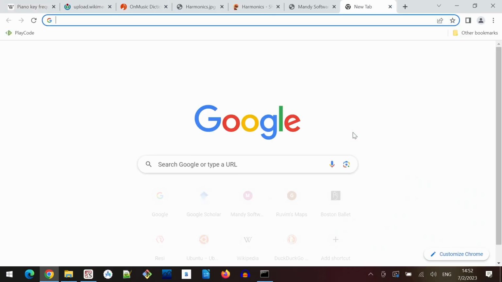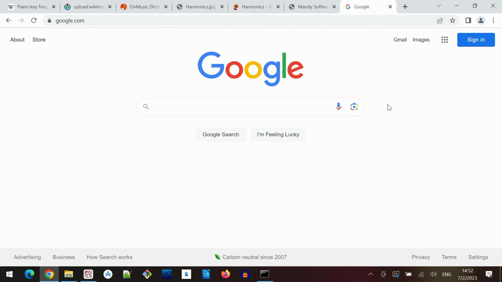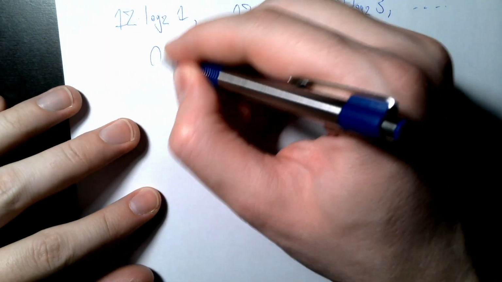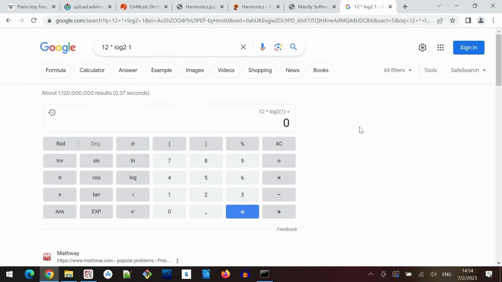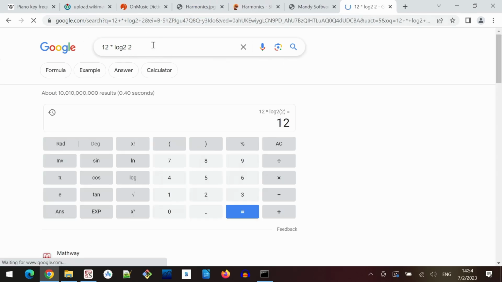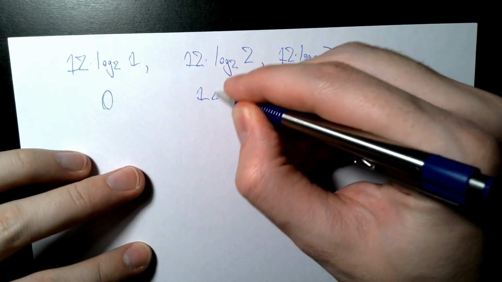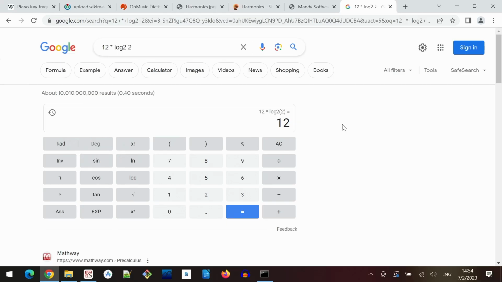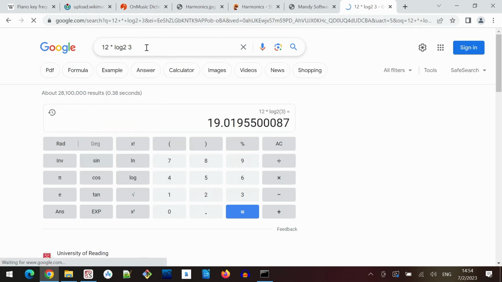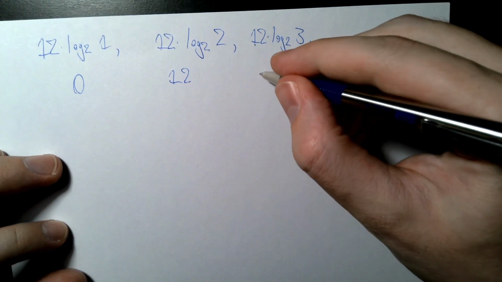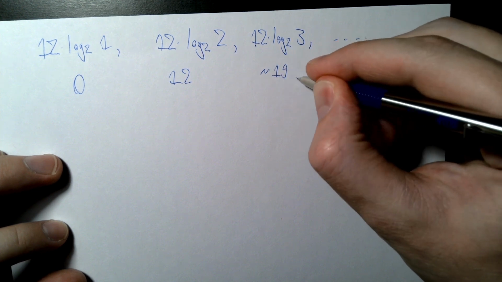You just have to go to Google, and then you go, okay, so 12 times log 2 of 1 would be 0. Okay, 12 times log 2 of 2 is 12. Okay, interesting. This is where we're coming to some interesting space here. Log 2 of 3 gives 19.01, about 19. So we'll write about 19.